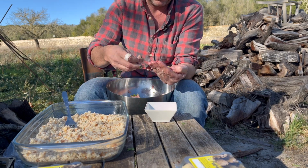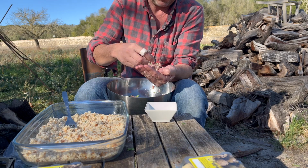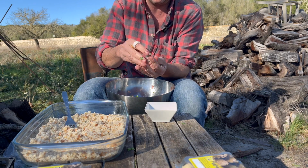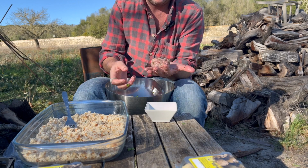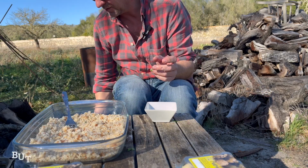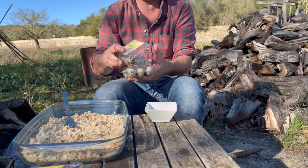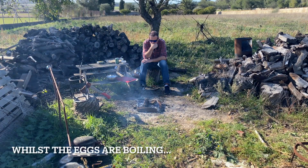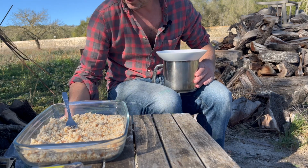I'm going to get some more, just sort of put it down the top, on the side, on the top, on the side, just sort of bring it together as best we can. What a mess. Okay, we're gonna have a rethink. I'm gonna boil the quail egg first.